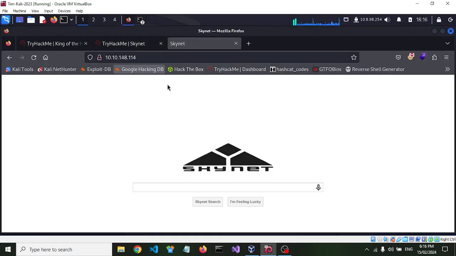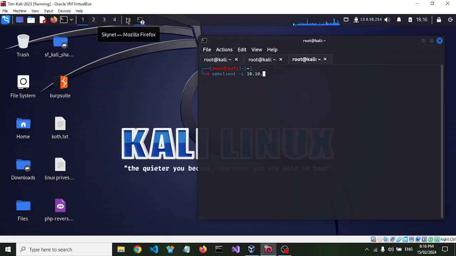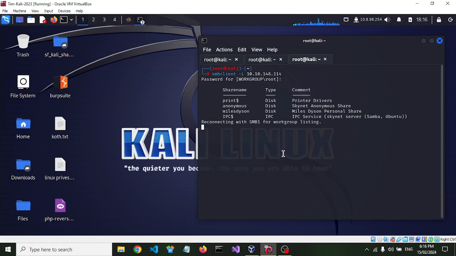What's the IP again? 148.114. We can have a look here. We don't need a password. And we can see we've got anonymous, Miles Dyson's personal share, SkyNet anonymous share, print, and IPC.